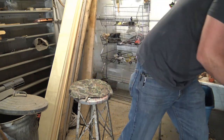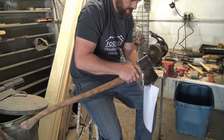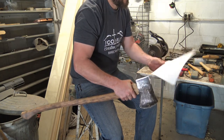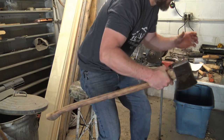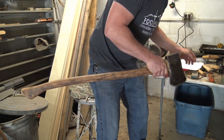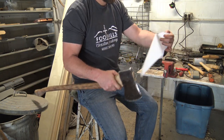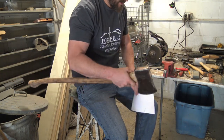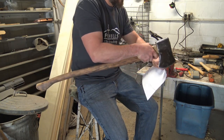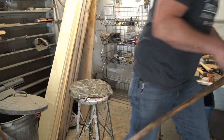Check that. Sharp, it's just wet. Yeah, it's very sharp, very sharp. So, this is gonna be the good. Yeah, it's cutting pretty good.